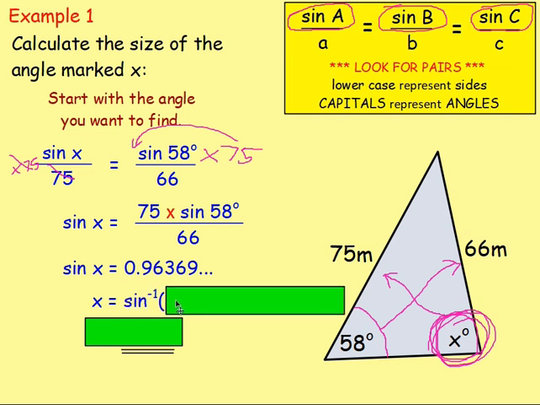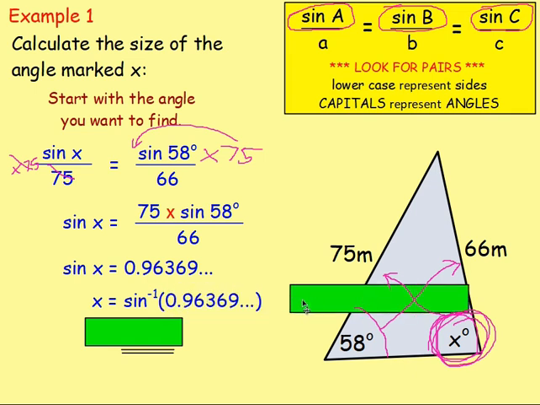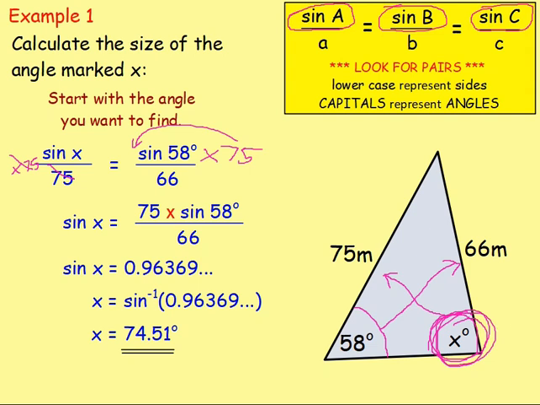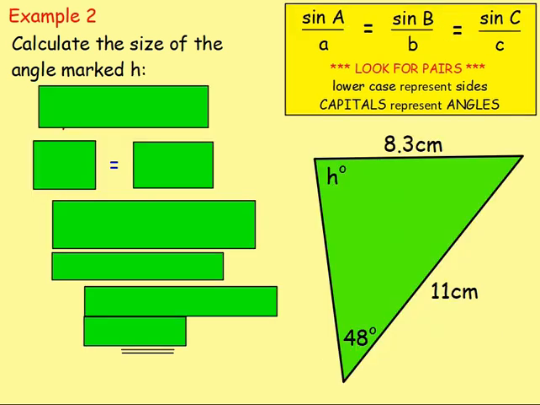We would have to do sine to the minus 1 of this number. It is the inverse of sine. So work out sine to the minus 1 of our previous answer. Just keep this answer on the calculator and press shift sine equals, or inverse sine equals, or second sine equals. You may have to include the answer button. Check it on your calculator. If you work that out, you get 74.51 degrees. Well done, people!